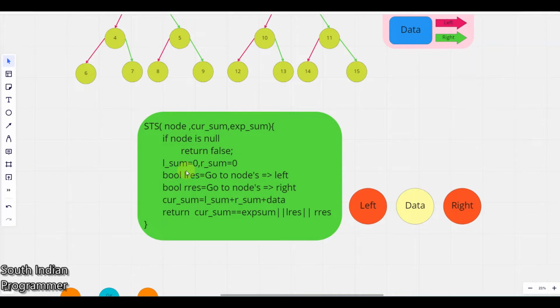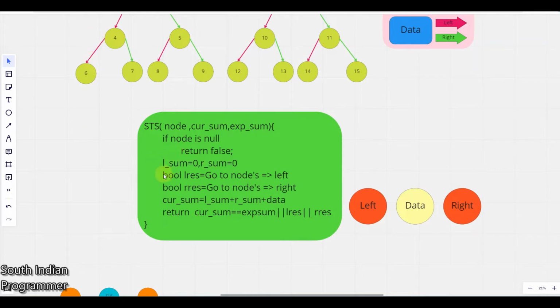And I have two variables called left sum and right sum. If left provides me the answer, I'll propagate it as true or false, whether that left subtree has the sum and the right subtree has the sum. You just need to print whether it exists or not, yes or no. No need to say which node it starts from, or which side of the tree gives the answer. Those are not the scope of this problem. It is only whether it's there or not, yes or no.